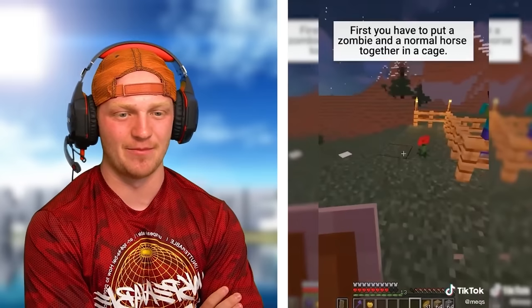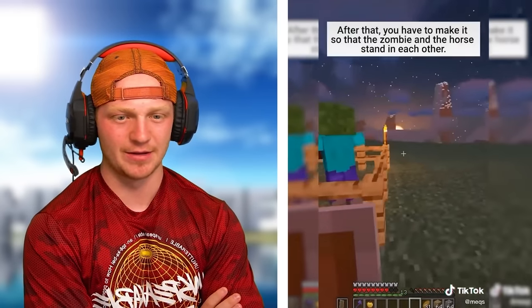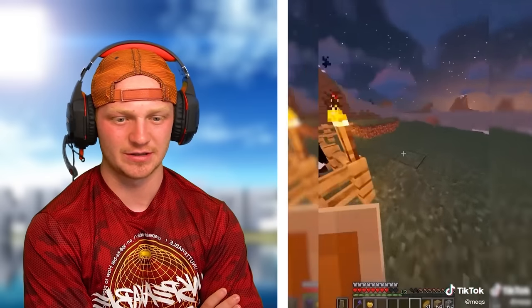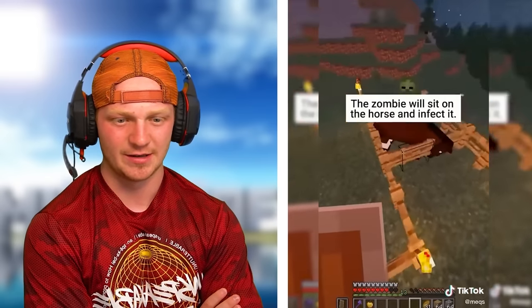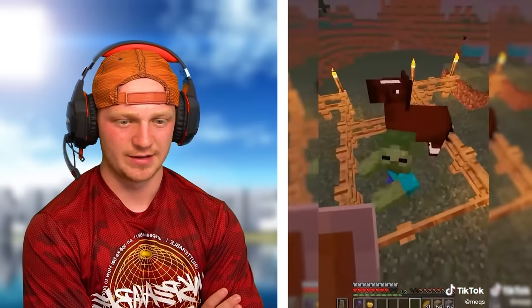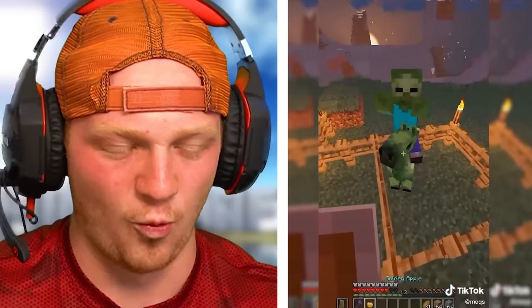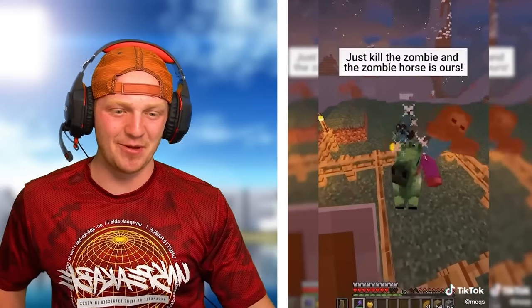First, you have to put a zombie and a normal horse together in a cage. Then you have to make the zombie and the horse stand in each other. What? The zombie will sit on the horse. It's apparently not very easy to do. The zombie sits on the horse and what? I didn't know this is how zombie horses were made.